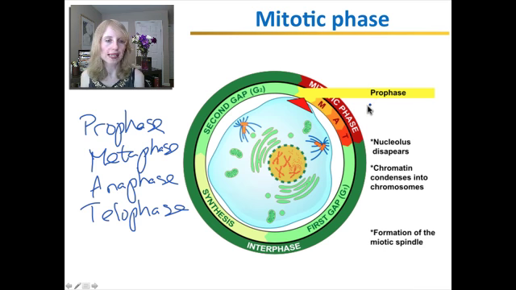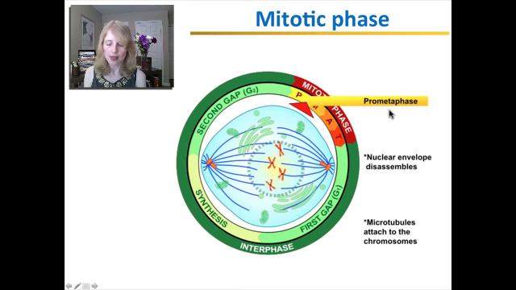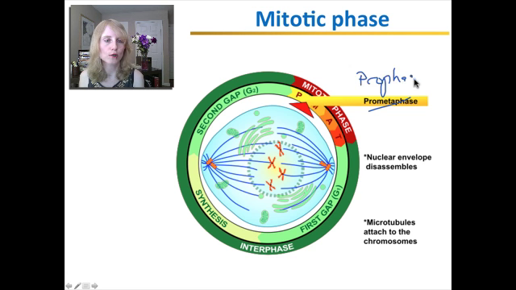Okay, so prophase. A whole bunch of things happen in prophase. The nucleolus, that dark circle in the nucleus, disappears. Chromatin fully condenses into chromosomes. The DNA gets supercoiled. And you get formation of the mitotic spindle, which is shown in blue here. This is where the chromosomes are going to attach themselves so that the sister chromatids can be separated. And then we have another stage which you don't need to remember the name of. Just think of this as a continuation of prophase. More stuff happens, the nuclear envelope disappears, and the chromosomes attach themselves to the microtubules.